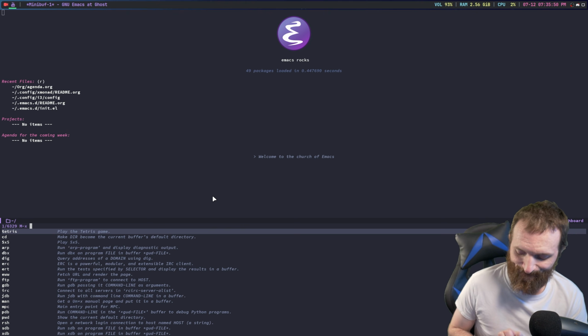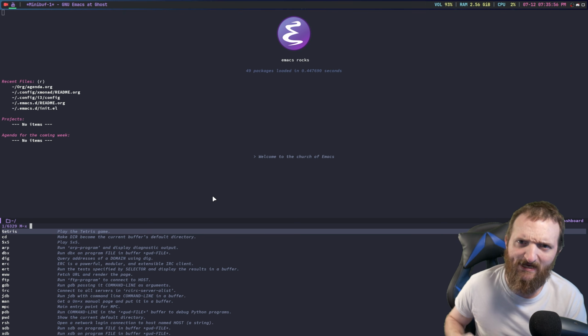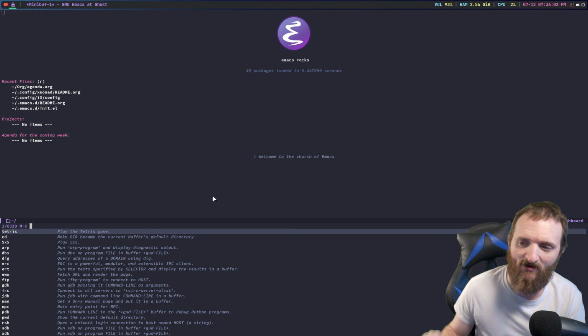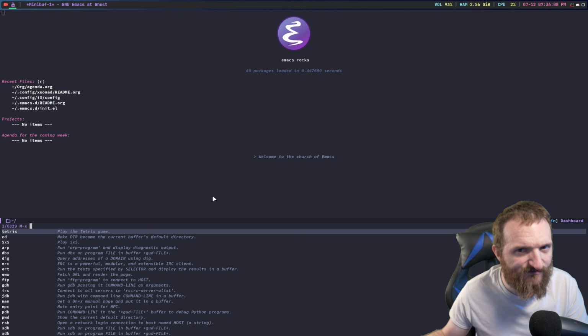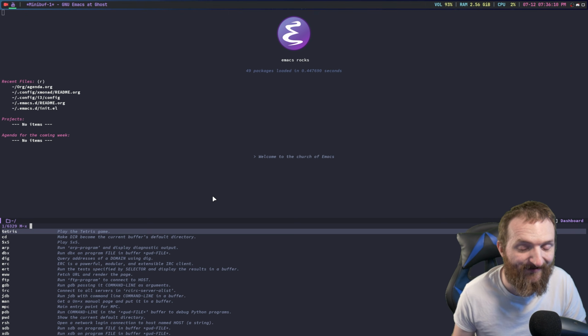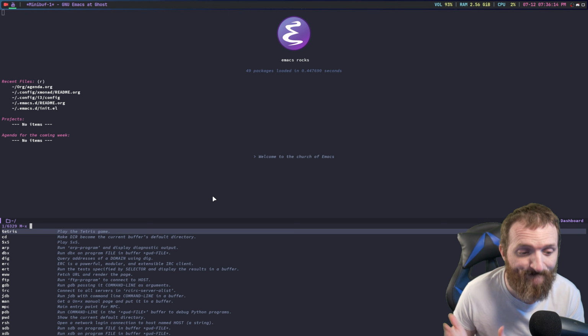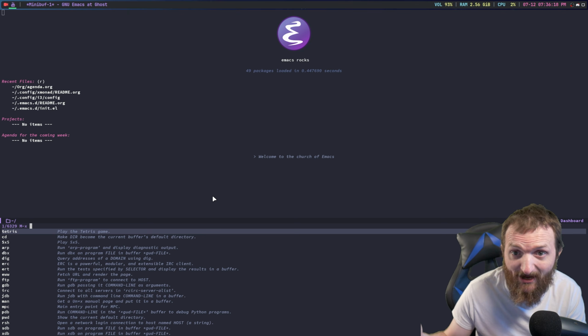Any application you have installed in Emacs, any package, any variable, any theme, anything inside of Emacs, you can configure using Alt X. Now, you can turn some stuff on and off, and it won't save unless it's in a configuration file, but you can use those commands.